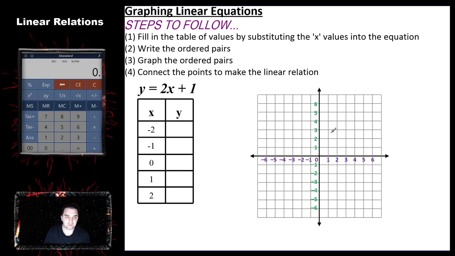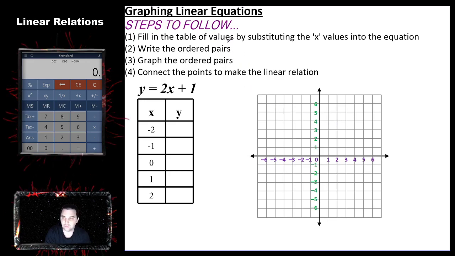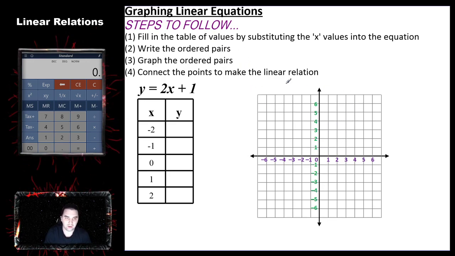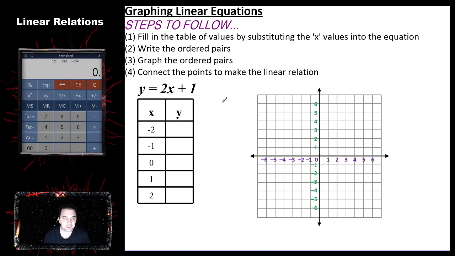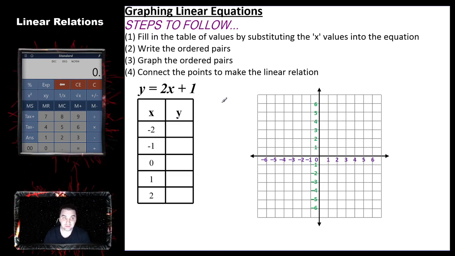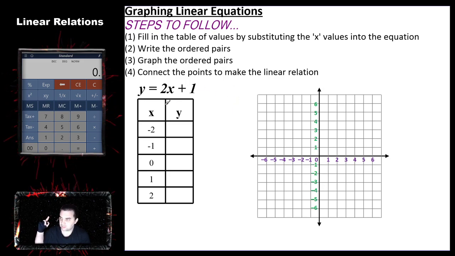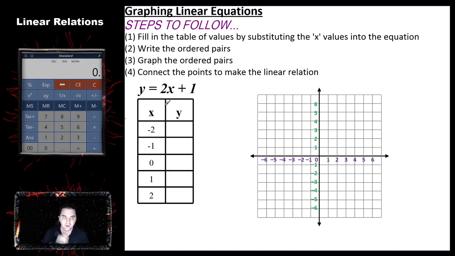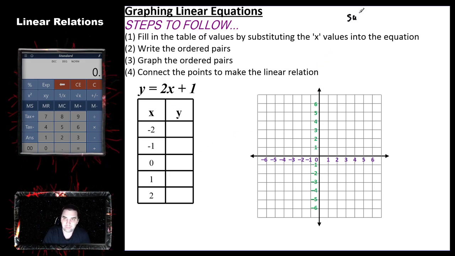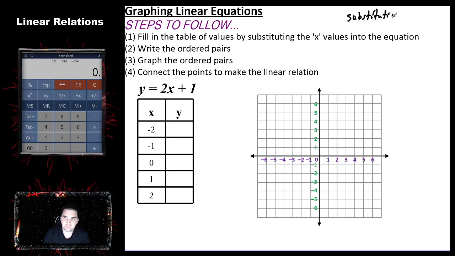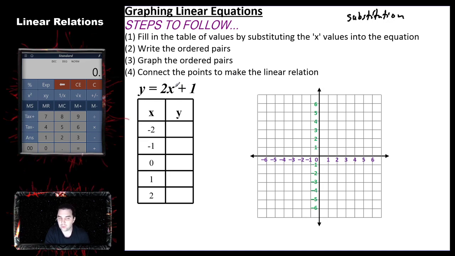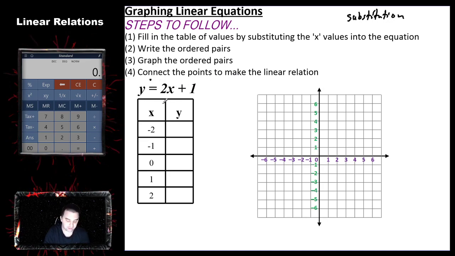Graphing linear equations. So we're going to move into the graphing part of it now. Table of values is pretty simple and straightforward to just find the points on a Cartesian plane. But to go backwards is a little more difficult for a lot of people. And this step is going to add a few more steps where you have to find out values. So remember in the last unit we did solving equations, we did a thing called substitution. And what substitution is basically where you take a value and you put it into an equation to solve for the other variable that you're missing.